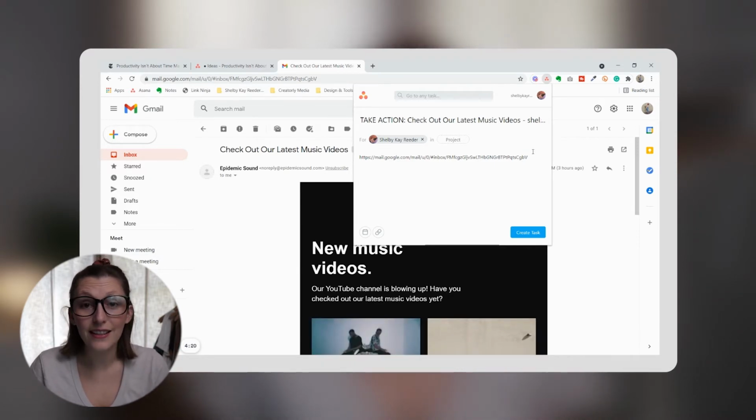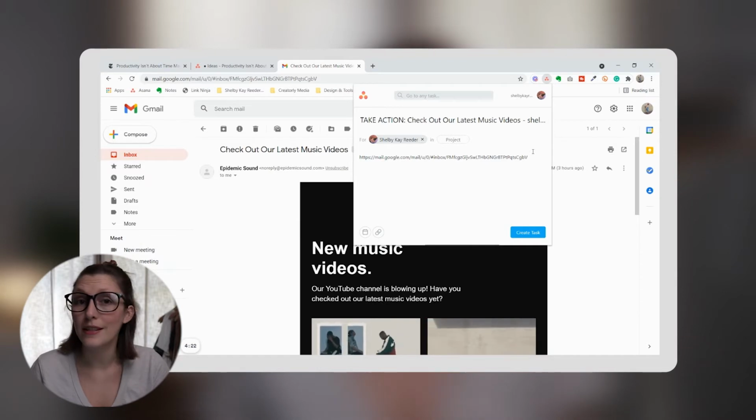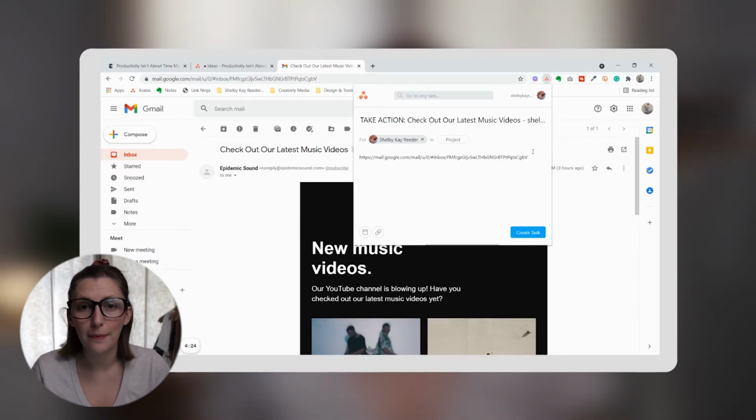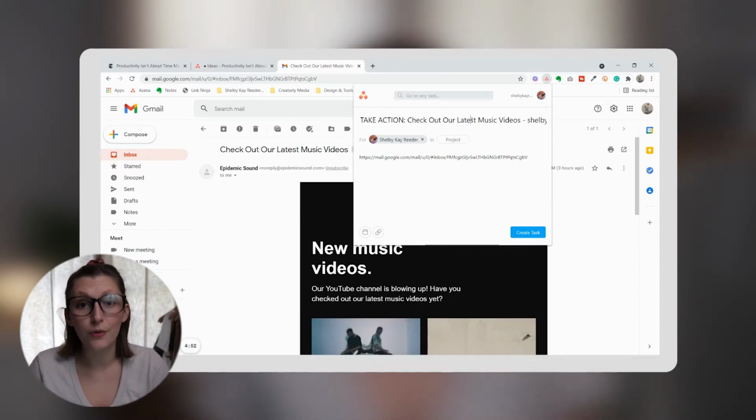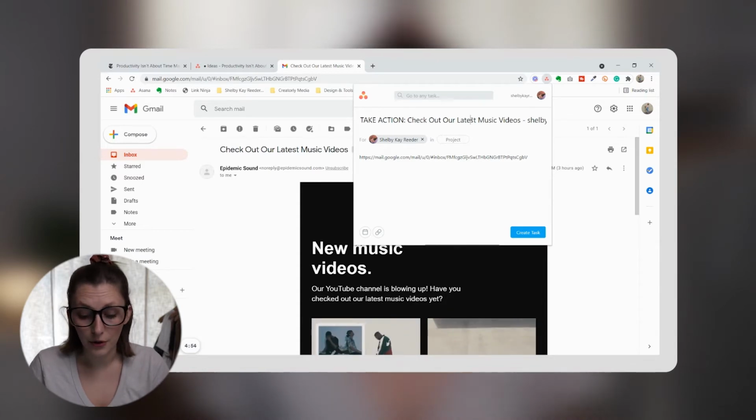So if this again is for your assistant, you could say, hey, please respond to this email, and provide them any information they might need to take action on this email. There might be a situation where they're handling all of your emails, but there's a specific email they really need you to address. They could assign this task to you as well. So I feel like this is very useful for email, especially if you have a team.